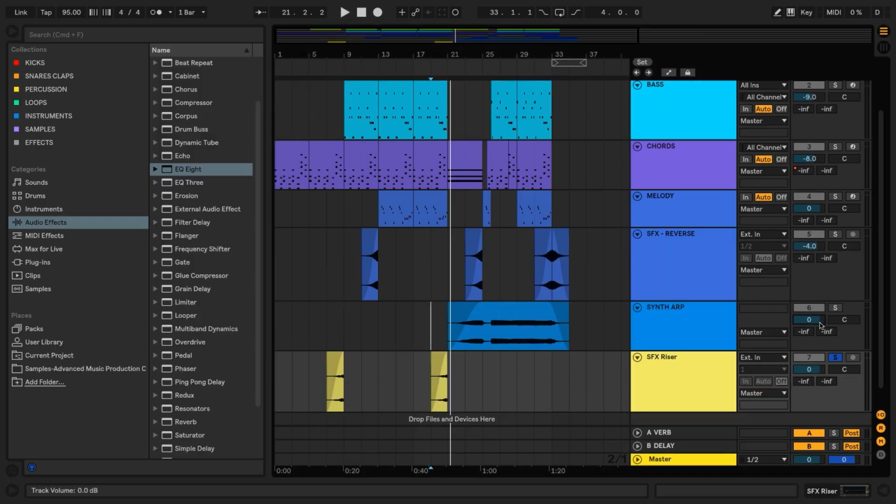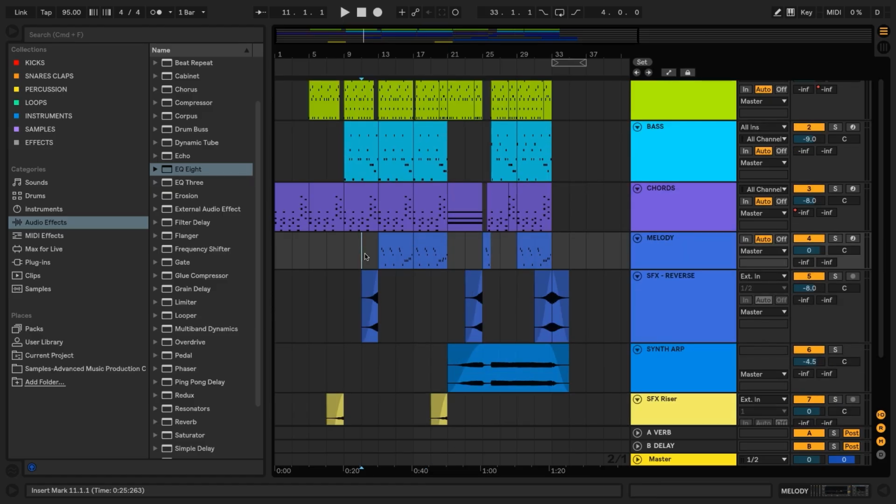Turn the synth arp down -4.5. The sound effect reverse track's going to go down to -8. Awesome. So let's see how the track is sounding.